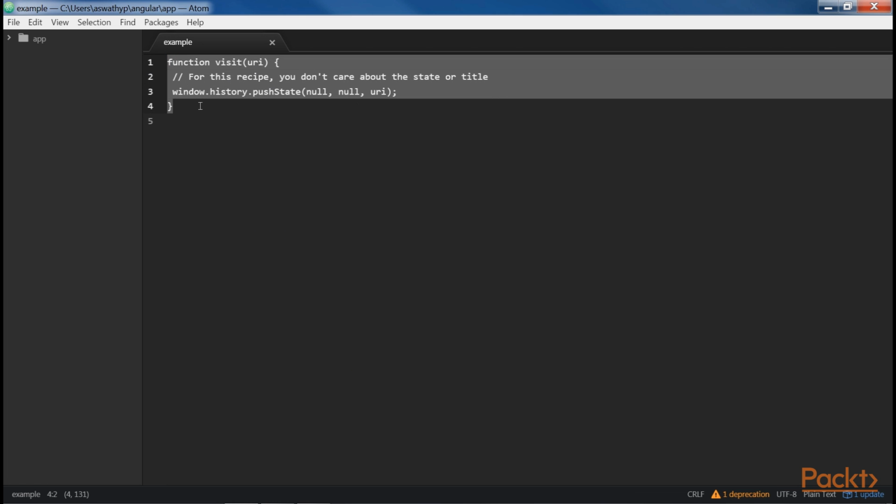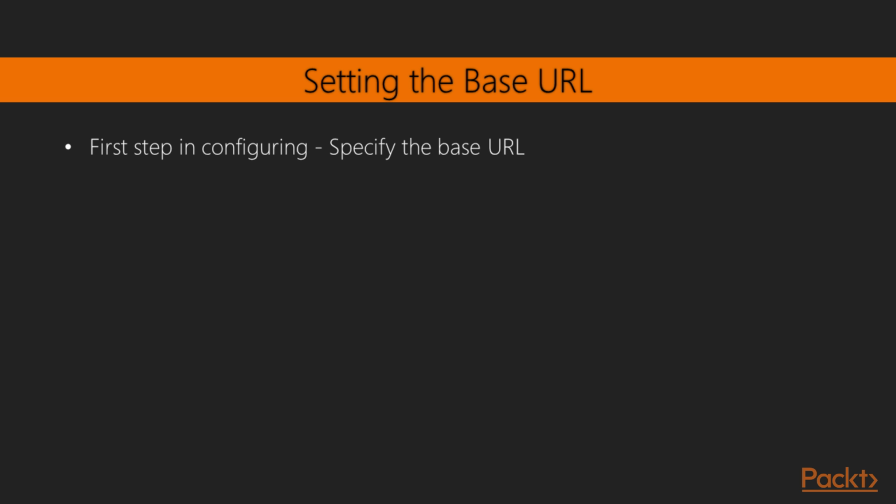So now we are getting ready. Suppose we have this function defined globally. The purpose of this is to merely allow you to navigate inside the browser from JavaScript using the HTML5 history API. Now let's see how to do it. In order for Angular to simulate page navigation inside the browser, there are several steps you must take to create a navigable single-page application. Moving to the first topic, that is, setting the base URL.